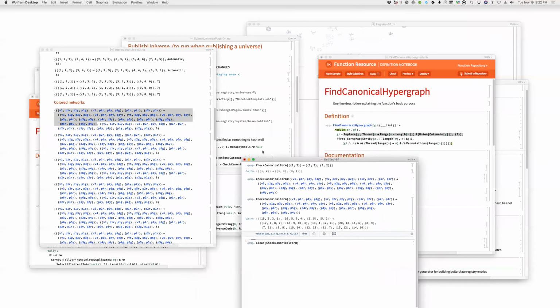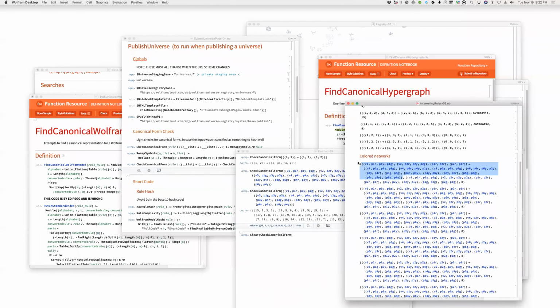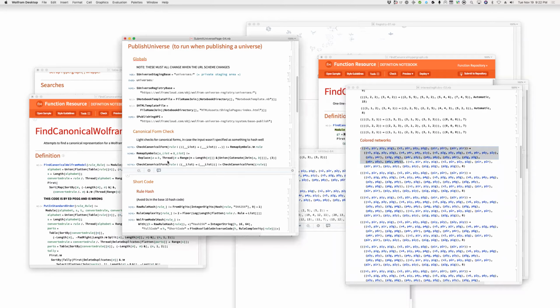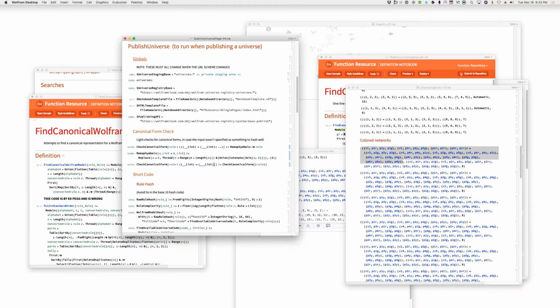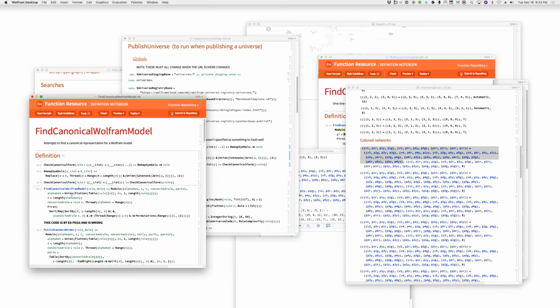Now, in your canonical form thing, we should replace that. We can just do this as the input to your canonical form maker. Okay. So we can put that there. And then we say here, the converted rule is check canonical form of rule.